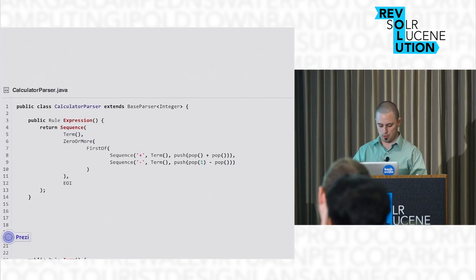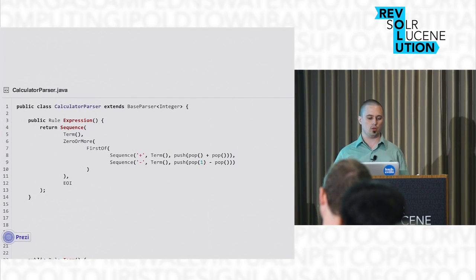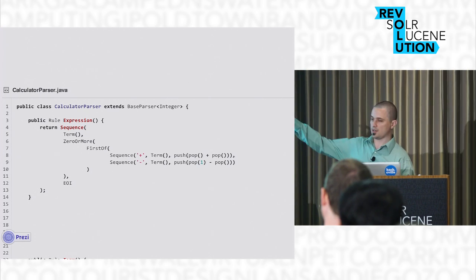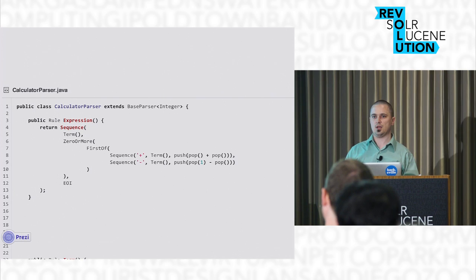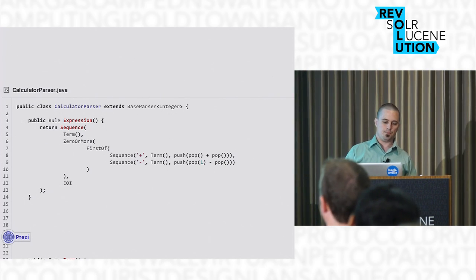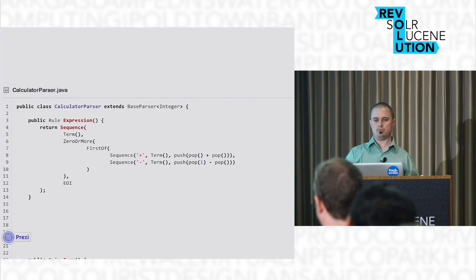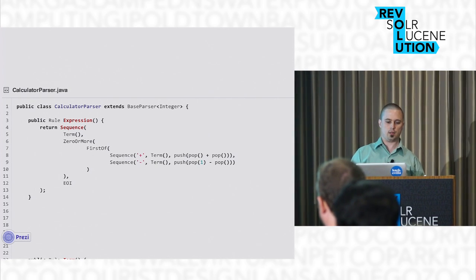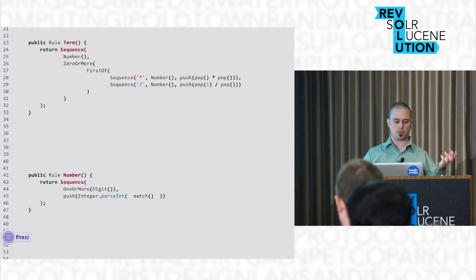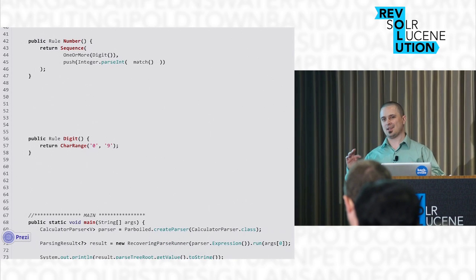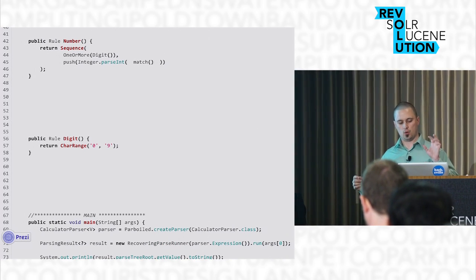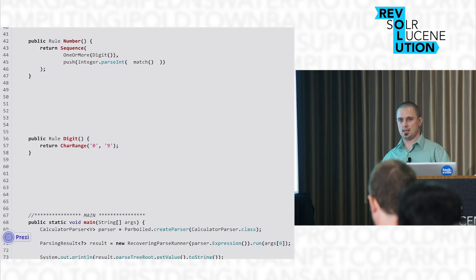As an example, let's look at a quick, simplified Parboiled implementation of a calculator. In this case, we're extending the base parser, and we're dealing with integers, so we're only adding and subtracting integers. An expression for our calculator is composed of a sequence of terms. A sequence of terms is composed of numbers. Numbers are composed of digits. I always like going in reverse order, so that's why I fast-forwarded. Let's think about it this way: when a new token comes in, is it a digit or not?